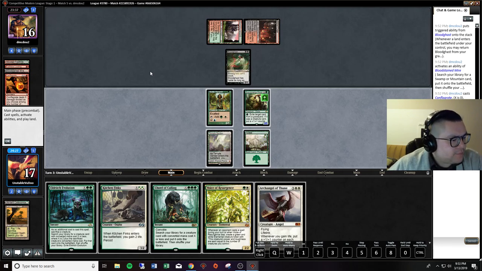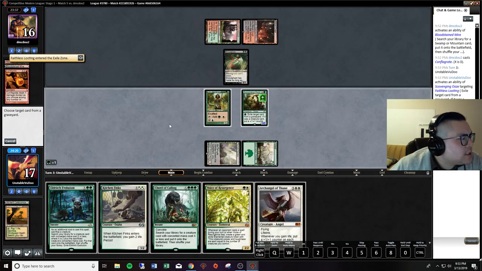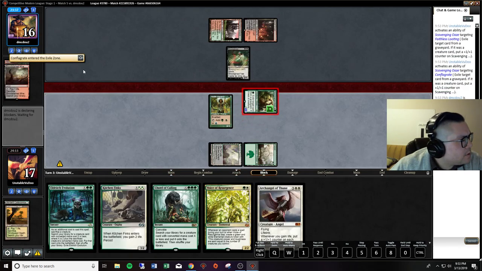So we can run out like a Sphinx or an Eldritch Evolution or something like that, but I think our best bet is just to eat their looting and then eat their conflag. We'll swing for four.